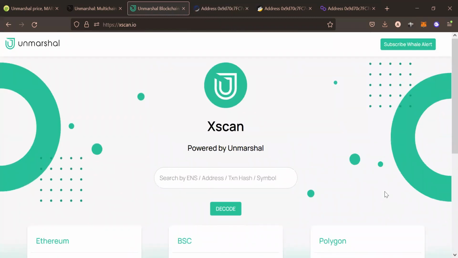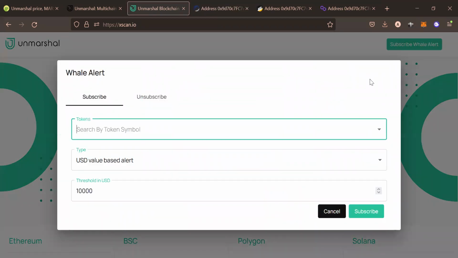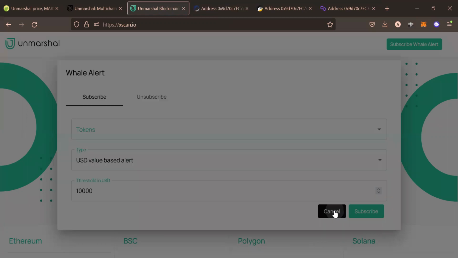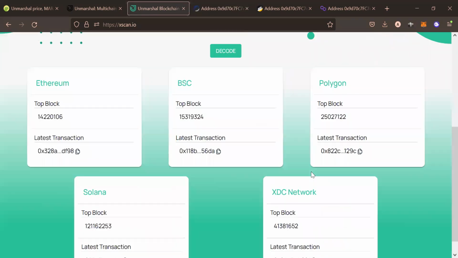This is not available on any other explorer. You can also subscribe to whale alerts, and whale alerts are when you start getting notified when the top traders are moving assets from one coin to another. For example, type the token you want to search, and a USDT threshold, maybe any transaction more than $10,000. So you will be receiving a notification from that as well. I'm not ready to be receiving whale alerts, that's why I did not activate it. But I just feel it's very cool and it's very fast.